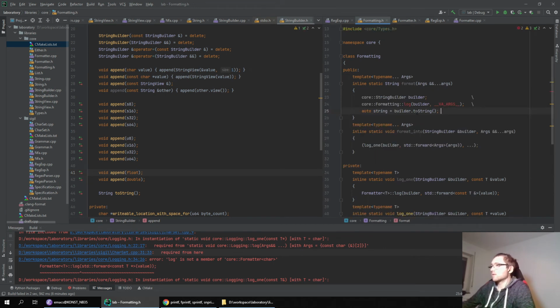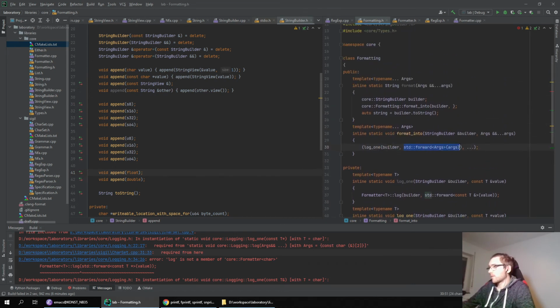We're just going to create a new string builder, format to the builder, and use the forward syntax, perfect forwarding. And then we will toString it and then just return it. And format into is just getting called.